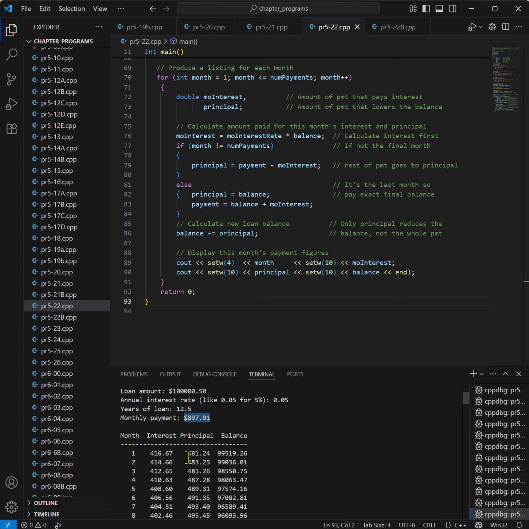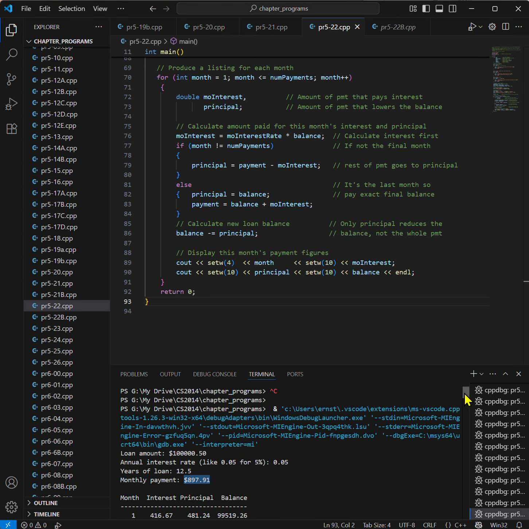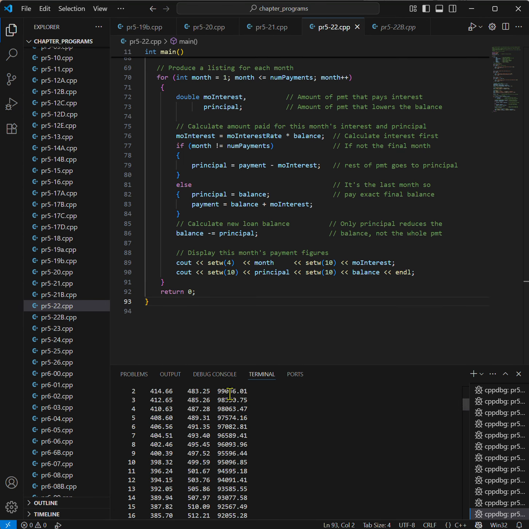But you see that each month you're paying more on the principal. It goes from 481 up to almost that whole payment amount, in this case 894, compared with the 897 of the total payment. And over time you see that your total balance goes down. Over here it's 99,000 and keeps going down, and then finally you have everything paid off. Okay, so this is a typical scenario.